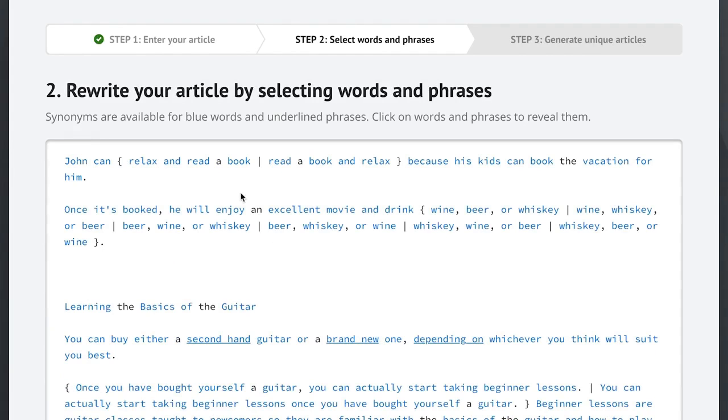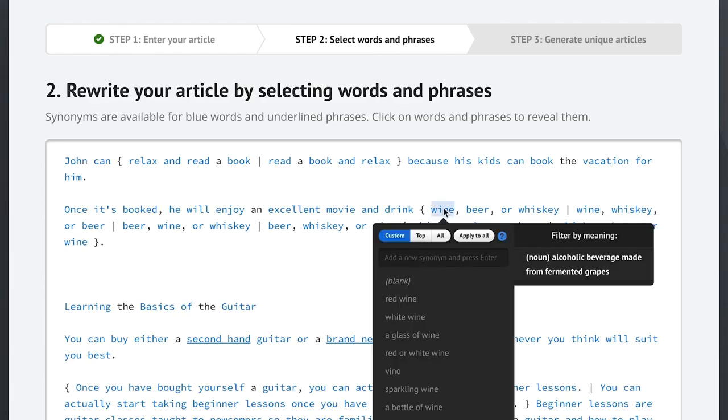Here, SpinRewriter knows that book belongs to the verb read, so it's able to automatically change the order of these 2 phrases while making sure it all still makes perfect sense. It also knows that here we're just naming a set of beverages, and that these beverages can be reordered and still make perfect sense. Now, in addition to the reordering, we can also still add synonyms to any of the drinks.